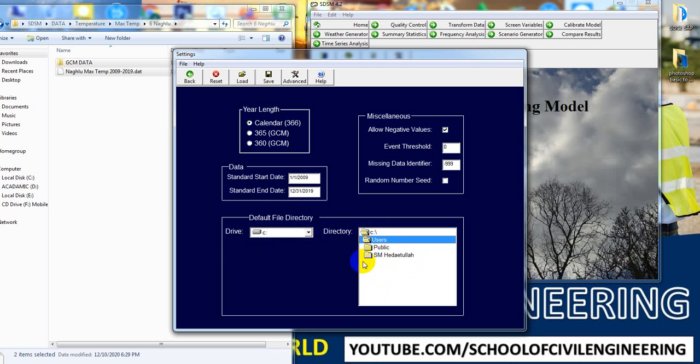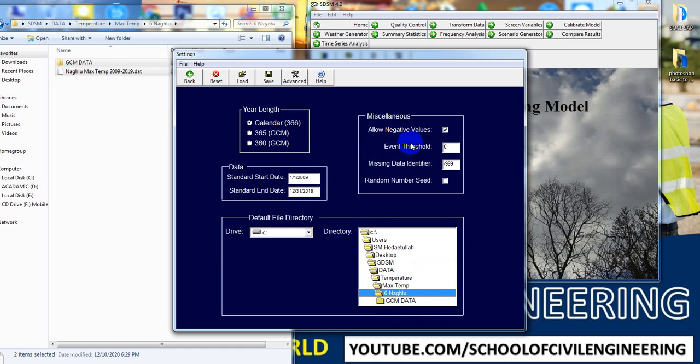From user, here is the PC username, SM Hedaetullah, and from here I'll go to desktop, where I have saved my file. From desktop I'll select data, then temperature, and maximum temperature. I am doing this for station number 6, and I have already completed the first 5 stations, so I'm just showing you this station. I'm selecting that, and it's okay.